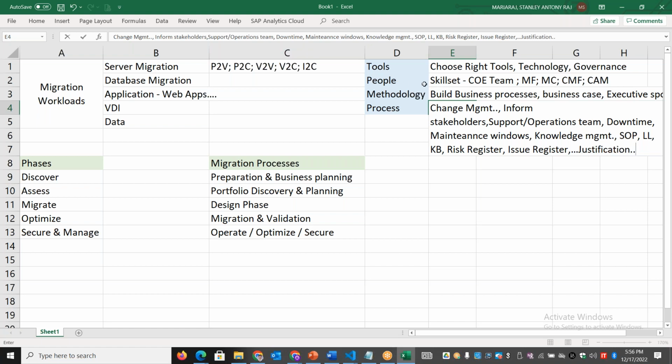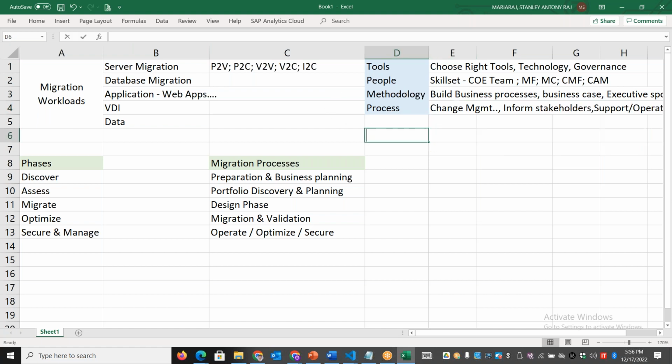So all these things might already be available with us. We need to involve the migration architect to provide what are the potential benefits while we are migrating to the cloud. And if there are any ongoing gaps or issues, we need to fix that before we take the migration. So we need to have all these four corners properly aligned in order for a successful migration.